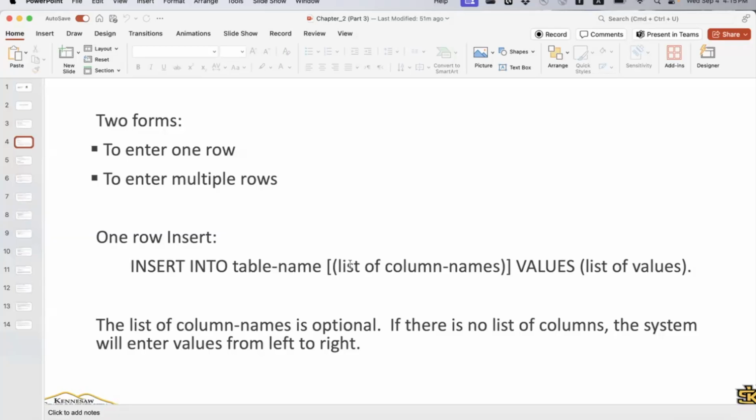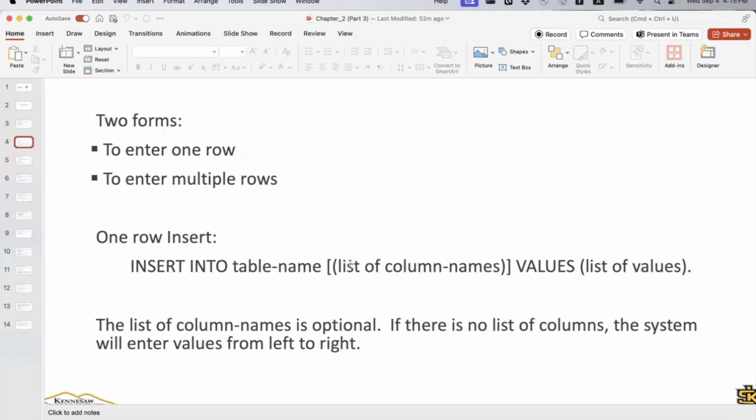INSERT INTO the table name, which here is customer. Then we list the column names: first name, last name, phone number, address.